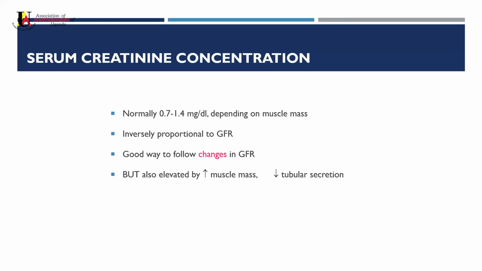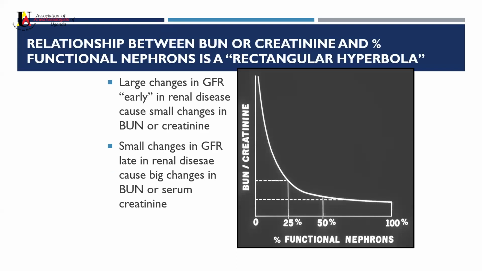Besides these effects, these are the normal values, but of course it's elevated also in people with large muscle mass and those with decreased tubular secretion. There is an inverse relationship between creatinine and the level of kidney function. When the level of creatinine goes up slightly, for instance, a rise of creatinine from 1 to 1.5, the kidney function will definitely decrease very much. But as the creatinine goes higher, the relative decline in kidney function is going to be little. This relationship should always be kept in mind. So basically what I'm saying is that both urea and creatinine, which we commonly use, have a lot of evidence, but they are poor markers.